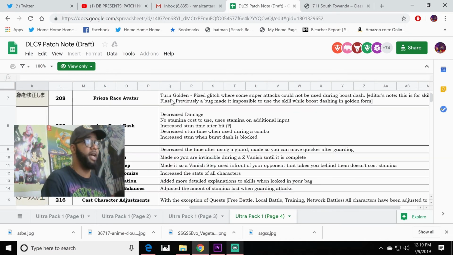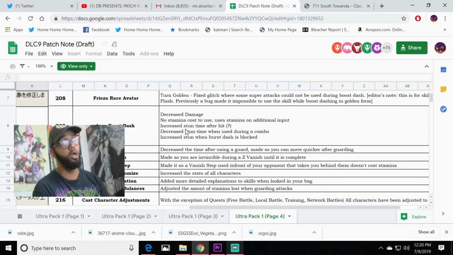The Aura Burst Dash got decreased damage. No stamina cost to use. Use the stamina on the additional input. That means that when you press square triangle, it doesn't use stamina, but if you press square triangle twice, it will. If you run into an opponent's guard with just the square triangle, it's going to take a second for your character to recover. You cannot snap vanish out of that.